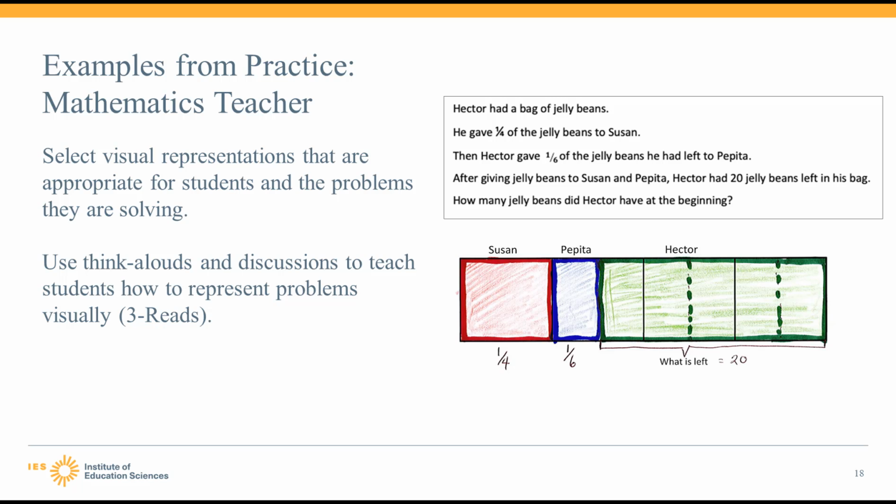So there's an example on this slide just of a question where you're really talking about the relationship between those quantities of jelly beans. And what's pictured is a tape diagram, and I'm slightly embarrassed to say I had no idea what a tape diagram actually was before really getting into the VAM course. And when students see a tape diagram for the first time, they need to explicitly be taught how to use it. And so in this case, we've got Hector and his jelly beans, and there's different colors to represent the portions. And this is just one example of how kids would be able to mark up the tape diagram to show the problem, but it gives such a nice, clear way, just a visual of exactly what kind of quantities we're talking about here. Kids could quickly look and see, oh, Hector has the most.